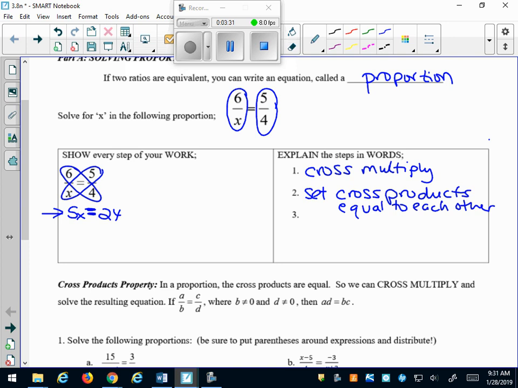Okay. So when we get to this point, we have 5x equals 24. We have to decide what to do with the ultimate goal of doing what? Solving for x. We're basically solving for x. That's what your next step is going to be. Solve for x. Now, in this case, we had to divide both sides by 5, right? But sometimes there might be a different way that we have to solve for x. So you have to just remember that once you get the cross products equal, then you're solving. And this turns out to be 4.8.